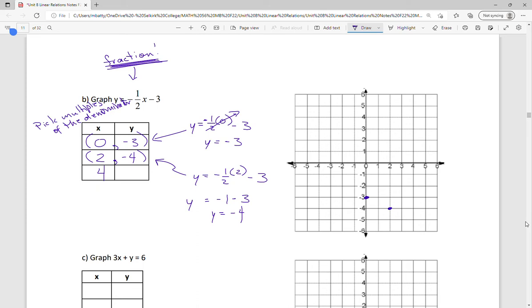Now, technically, you have enough to draw a straight line. But we're going to do the third one as backup and a little bit of practice on our fraction skills. So what I'm doing is y equals -1/2. I'm going to sub the 4 in minus 3. The fraction math here, you can see that's over 1 if that helps. We'd have -4 over 2, or -2 if I make some sense of all my fractions, minus 3, or y equals a -5.